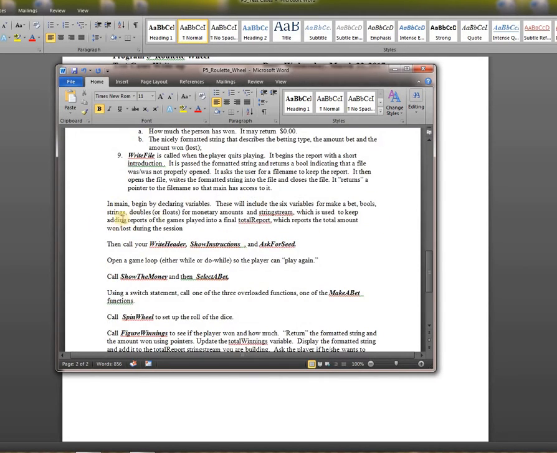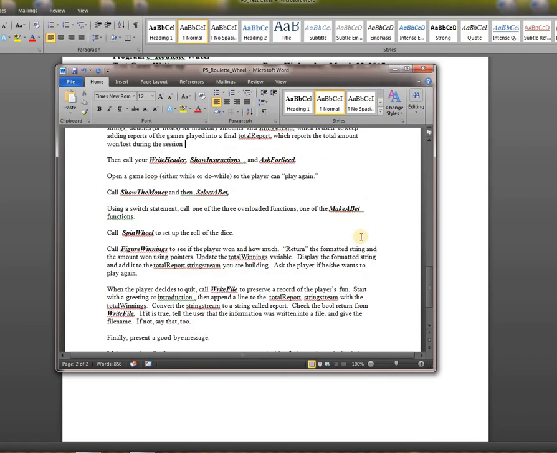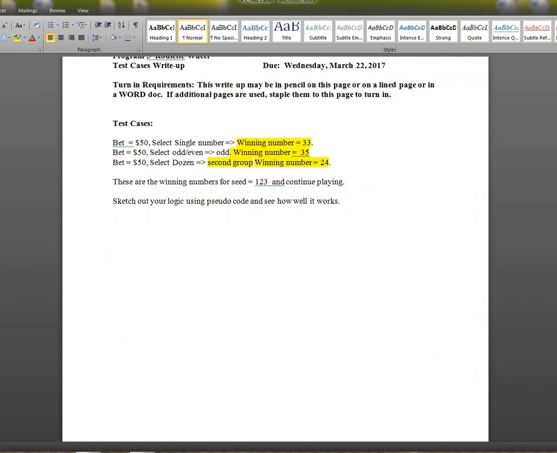And here is our discussion in main about what functions are called. So let's go ahead and follow those directions. I'm going to just write, it's not even real pseudocode, but mostly a flow of the program so that you can follow it and figure out what the winning number is and whether your number is the winning number.